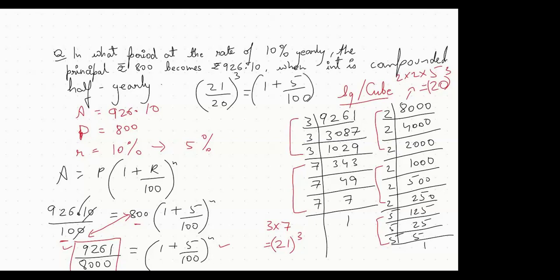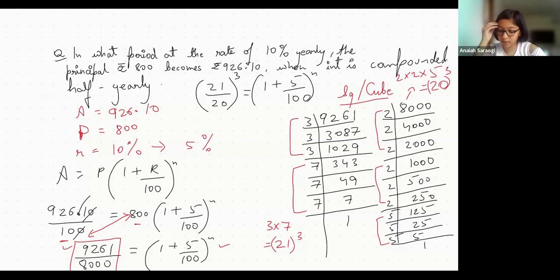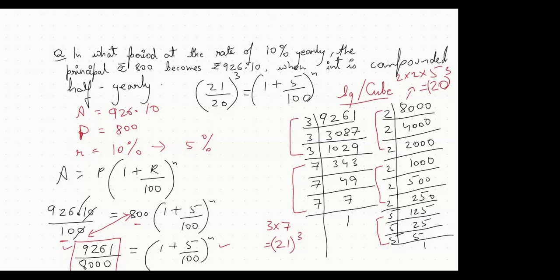Now we have solved the left side. Now solve the right side. Very simple. We know how to solve the right side. Take the LCM and solve the right side. Tell me what you are getting on the right side? 21 by 20 equals to 21 by 20. Very good, Anaya. It's 21 by 20. Shall I erase the factorization, if you guys have written it?